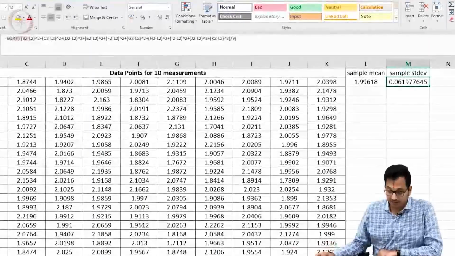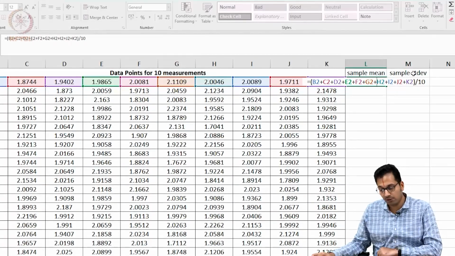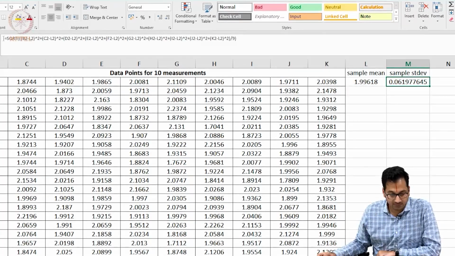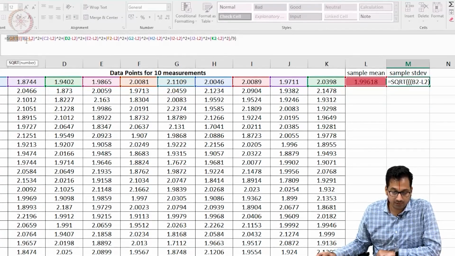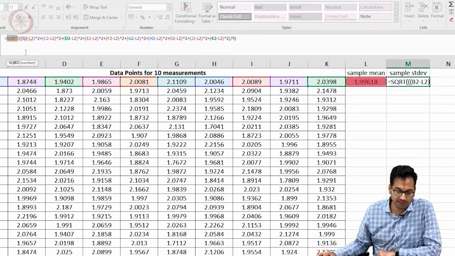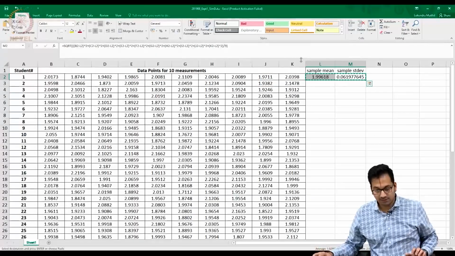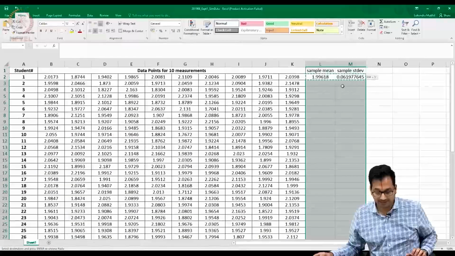So, the sample mean is given by the sum of all the cells that contain the data that has been recorded divided by the total number of measurements, which is 10 in this case, while the sample standard deviation is nothing but the square root, the function that is given in Excel as SQRT, of B2 minus L2, where L2 is the sample mean, while B2 is that given measurement. So, this is nothing but x_i minus x bar the whole square, given as the exponent 2, similarly going until K2, divided by 9. So, now that we have determined this for the first cell, doing this with a computer for all the other students or the other data sets is straightforward.